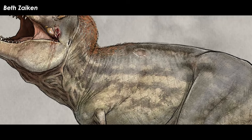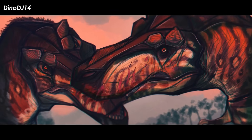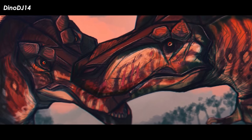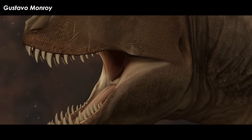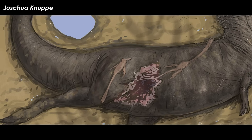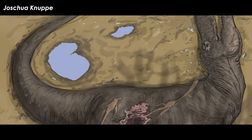Scotty, another giant T-Rex, carries similar healed facial injuries. Face wounds in these animals often cluster around the jaws, hinting at bouts over territory, food, or mates. On the other hand, if the circular holes are the result of disease, Maximus might be more in line with Black Beauty, whose jawbones show pitting consistent with a parasitic infection that would have made feeding difficult.